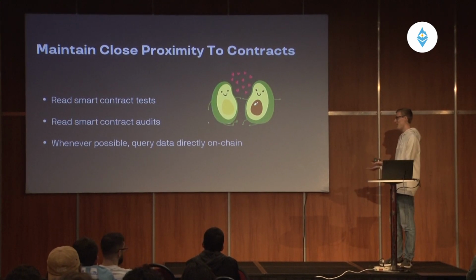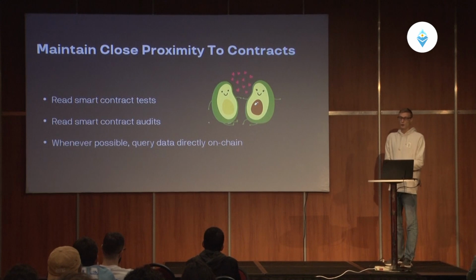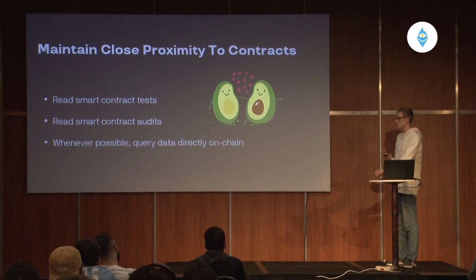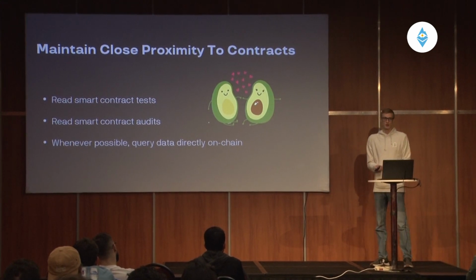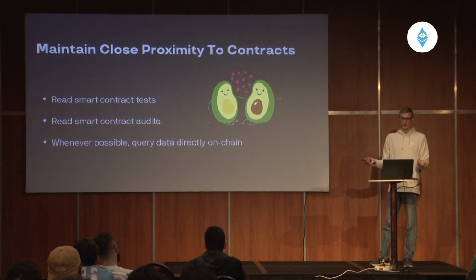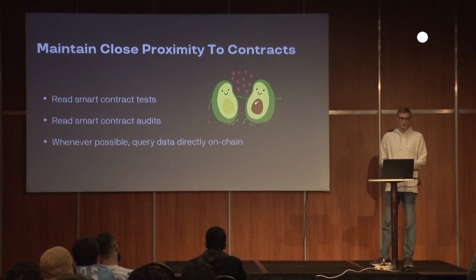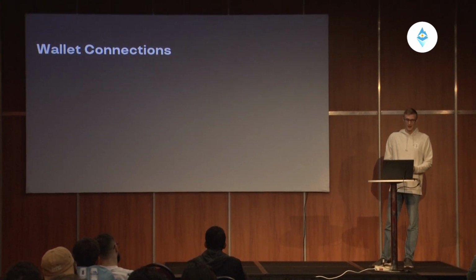So for example, on the app.aave.com front end, all of the data which is fetched for the markets or individual dashboard users is all queried directly on chain, which lets users know that the balance I'm seeing inside my front end is actually what's happening on the blockchain, and you have that assurance.